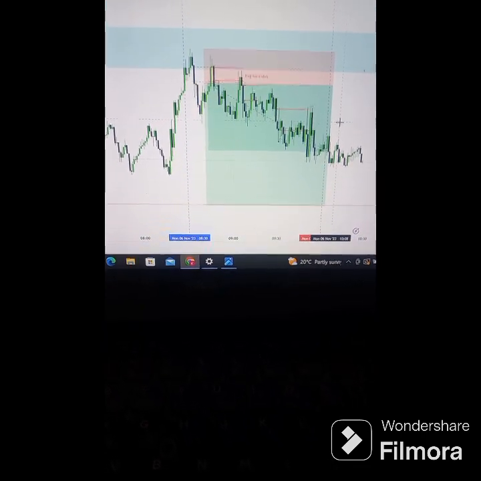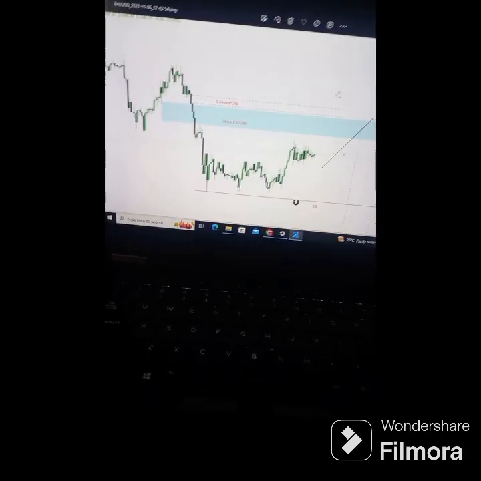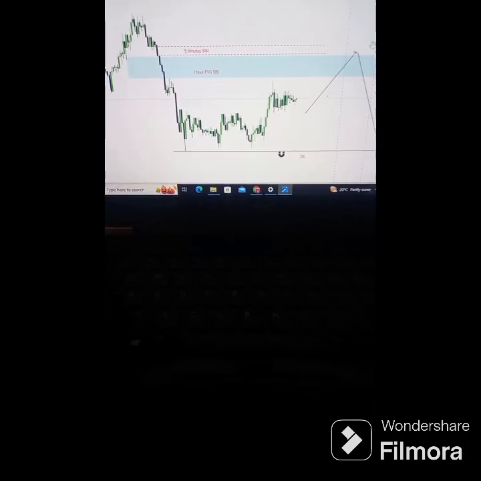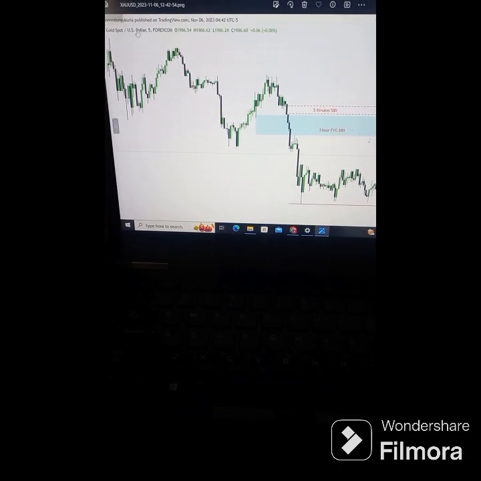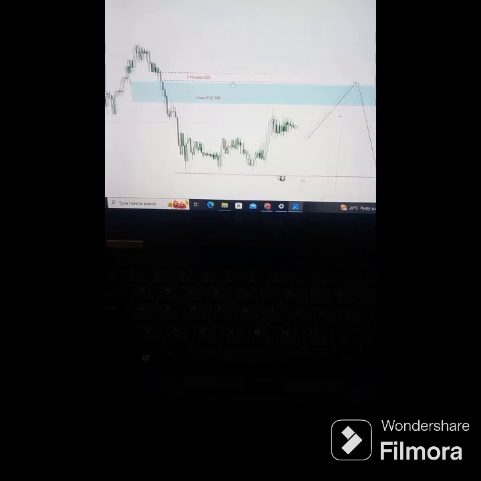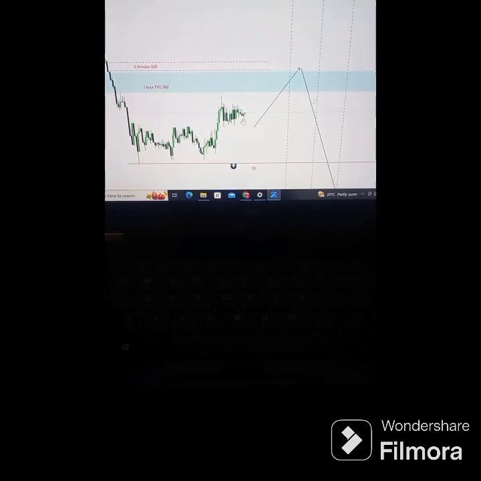So let's go to the analysis before the trade. This is the analysis before the fact, before the trade took place. As you can see here, this is gold spot US dollar, and it's an image. This is the 1 hour fair value gap that I was talking about, and this is price action before that.